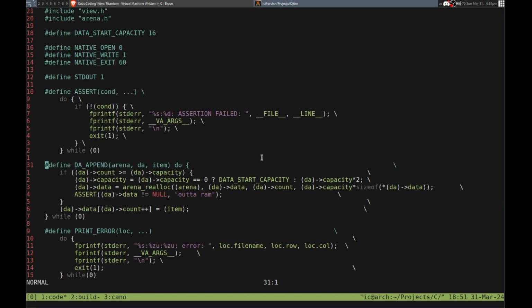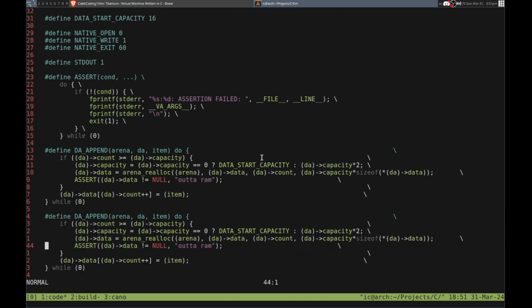If I get this, right? Duplicate it. And get rid of the arena from here. Just use the regular reallocation stuff. And that should work out fine. Yes indeed. Okay, get rid of that.